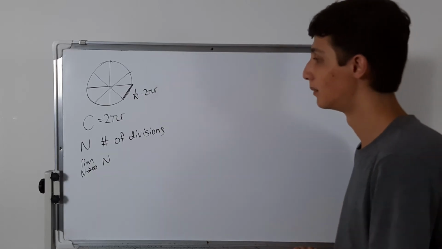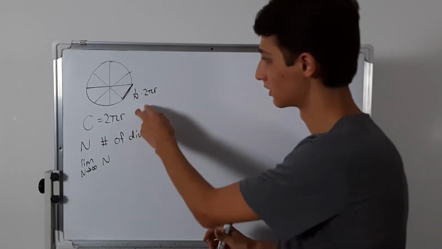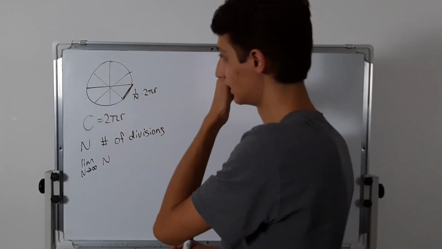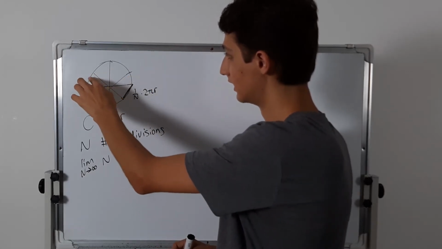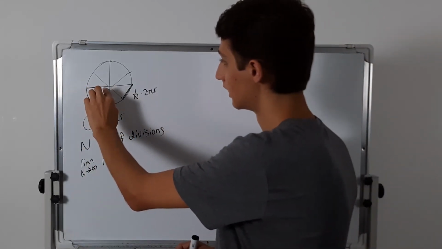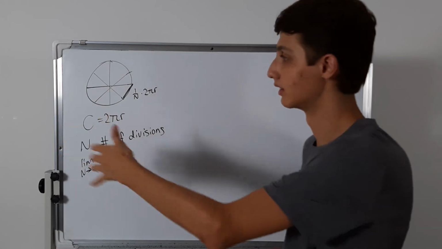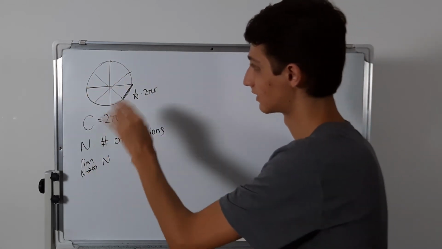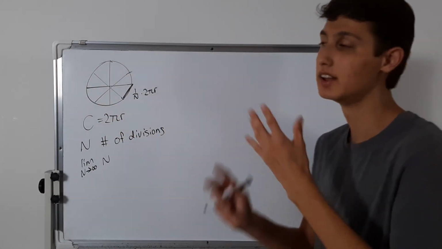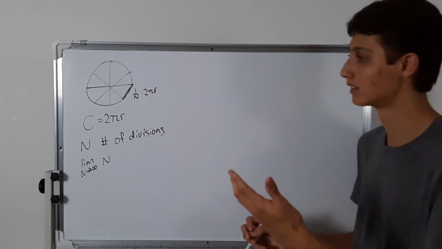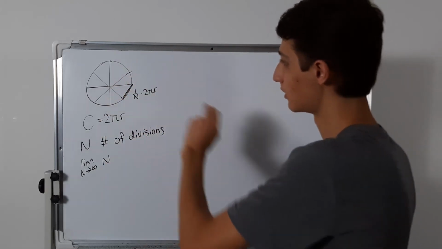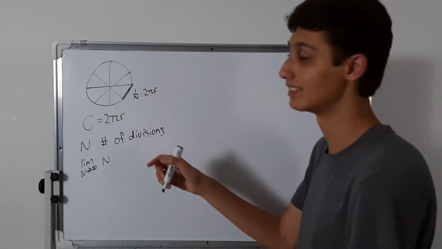Actually, I just realized that's not going to be 2 pi r divided by 4, that's 2 pi r divided by 8. Basically I defined a division to be the whole thing, but it's best to say that any division from the center to the outer edge, the outer ring, counts as a division. So this is 2 separate divisions, and right now we have 8 divisions here. Let's stick with that convention. Or we could say a whole division is here and multiply it by 2, and it doesn't really change anything. So right now we have 8 divisions, so this is going to be 2 pi r over 8.